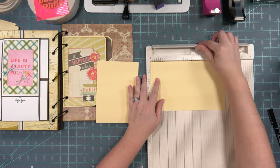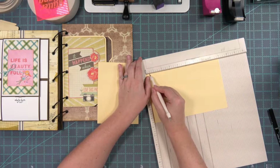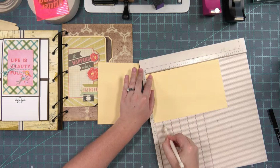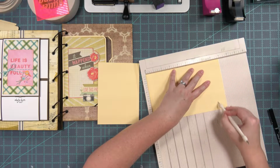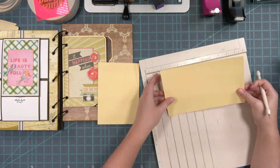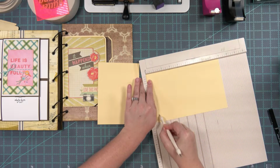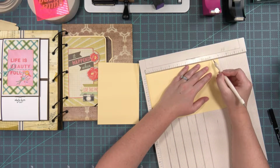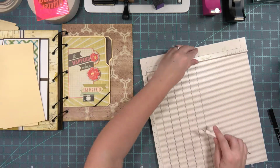score these. And I'm going to score this on the 9 inch edge at 1/2 inch and at 1 inch, and then at 8 and 8 1/2. And then I'm going to flip it end over end and then score at 3/4 inch and at 8 1/4. Okay. And then set that aside, and then this one's not scored.